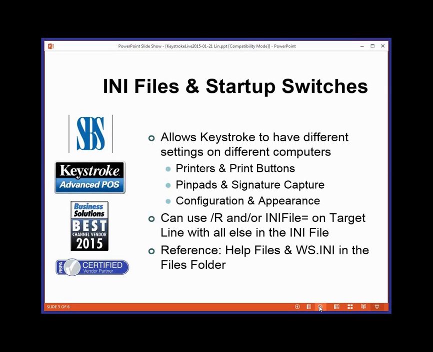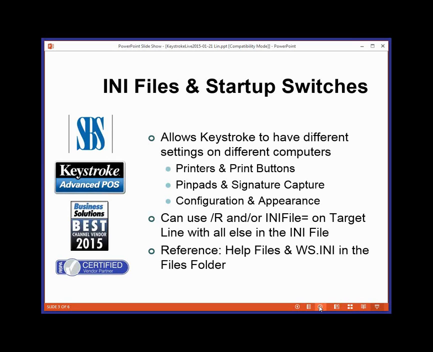At one point of sale, you're always going to print to a laser printer, 8.5 by 11 invoices. Other computers you might always print to a receipt printer. So that's one of the big things that it's used for. Also can be used to have different pin pads and signature capture devices on various computers.